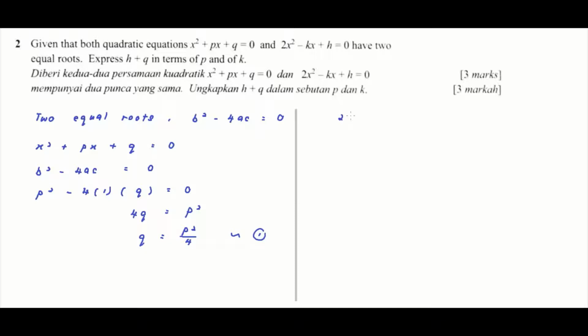So I will have 2x squared minus kx plus h equals to 0. So same thing, because this equation has two equal roots as well. So that's why b squared minus 4ac will be equal to 0. And this is how I get negative k squared. So make sure that every time you substitute your a, b, c, it's arranged in the general form, right? Which means ax squared plus bx plus c equals to 0. So after that, it ends with h equals to 0.